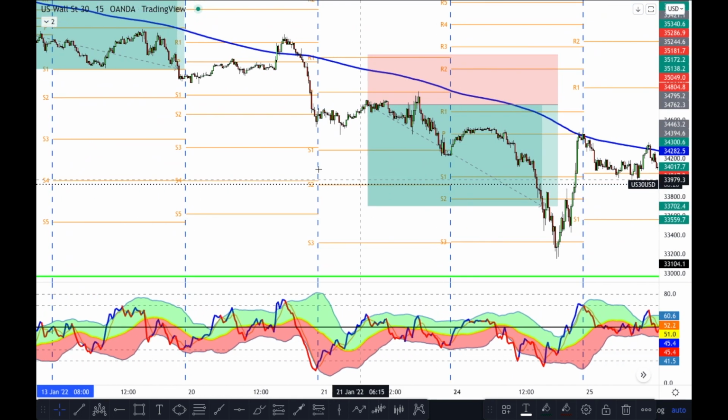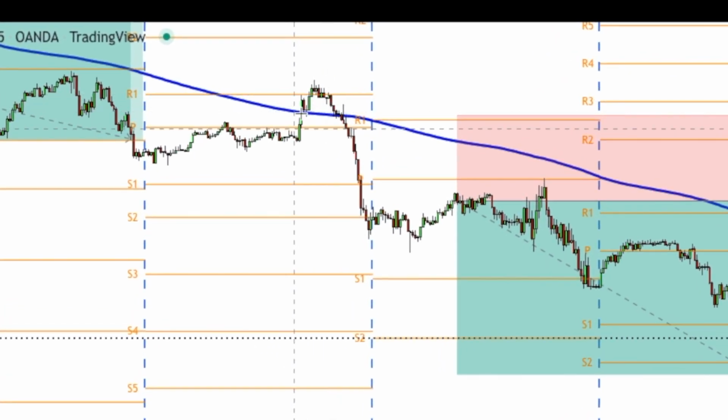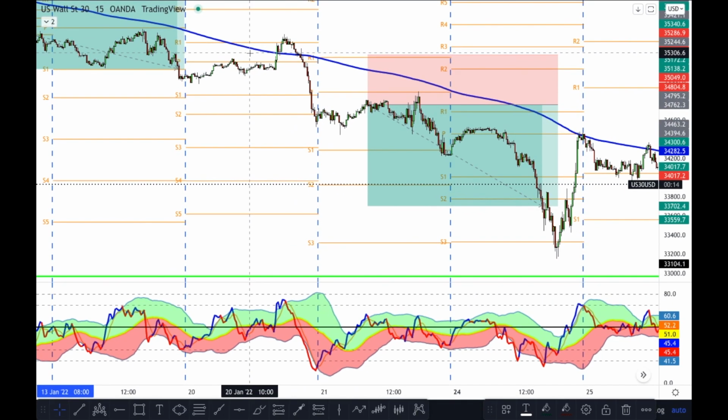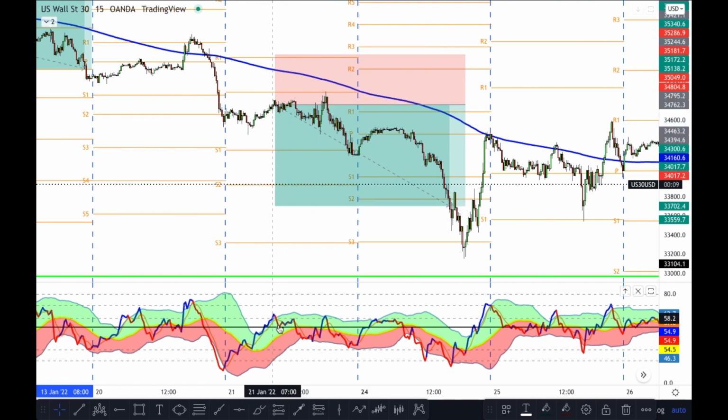So now when we go into the next setup, this is not a setup. Even though it was a nice entry, you can see price broke through. So where price broke through, it's giving us an indication we're not too sure if price is going to buy from here. So we are not entering on a trade like this. We want it to stay underneath or above. So when we can see here, we can see the same thing. We see a shark fin TDI right over here. See where price is.